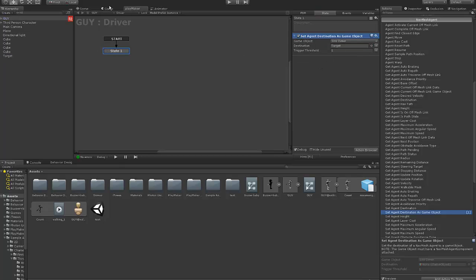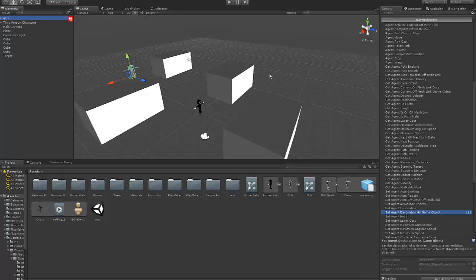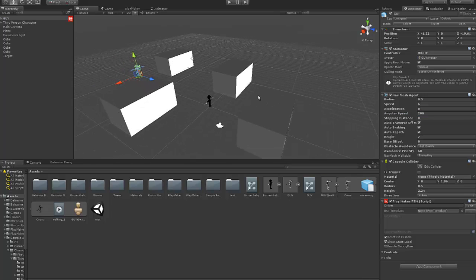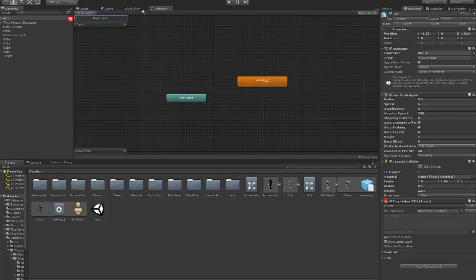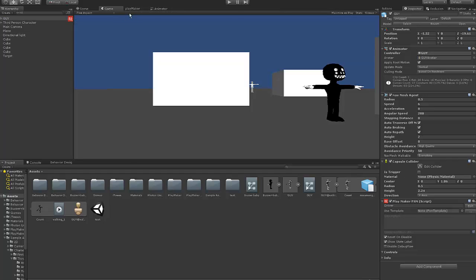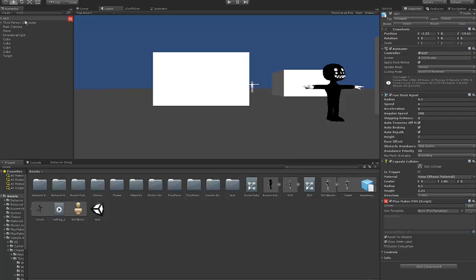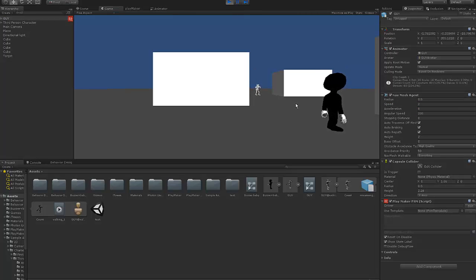Then here in the nav mesh agent properties you can set his speed. So let's let him walk faster. I guess that'll work. Let's press play and see what happens. Now he's moving too fast, but he's navigating the mesh. Let's make him slower. He's way too fast. Let's make him a 2. If we press play, now we have him. He's still kind of moving too fast, but you get the point.